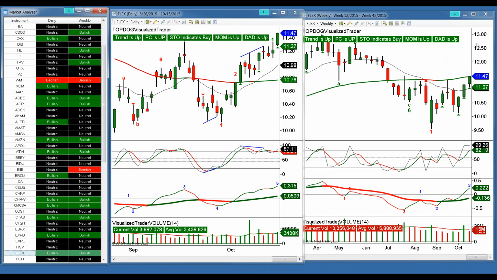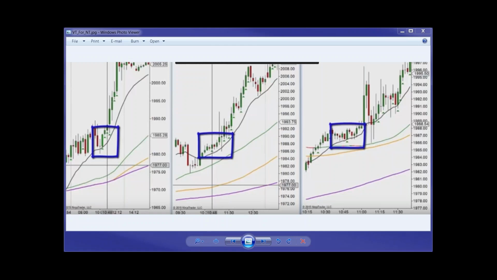Let me show you another powerful way of using this that I personally really like. Let me get these windows out of here, and let me bring up a screenshot. Alrighty, here we go. Okay, so now if you look at this one, this is one of my favorite setups personally.